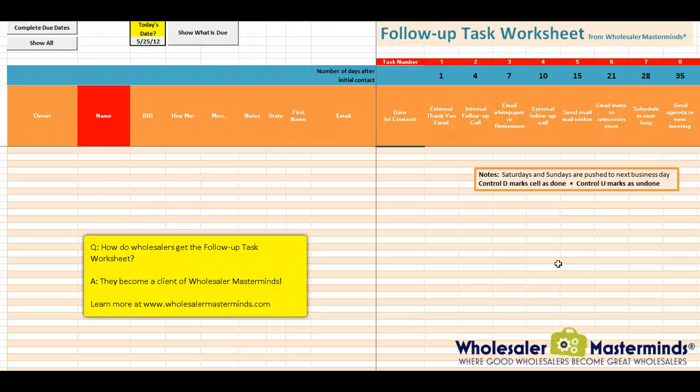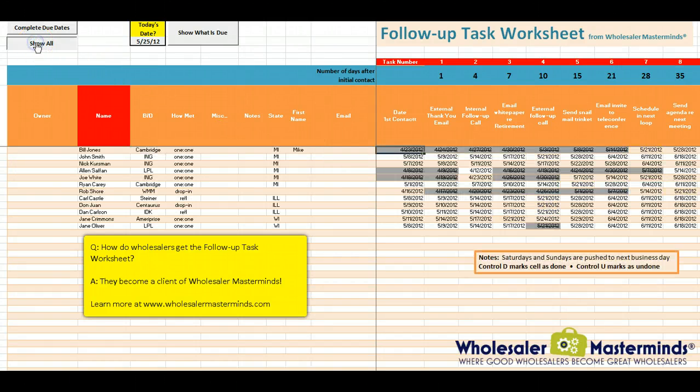When I want to go back and see the complete list of everything that is in my follow-up queue, I simply click on show all, and it shows me everything, the complete list of advisors and all of the dates. So wholesalers, we hope you find the follow-up task worksheet to assist you with the vital piece of having a tight, systematized follow-up process.